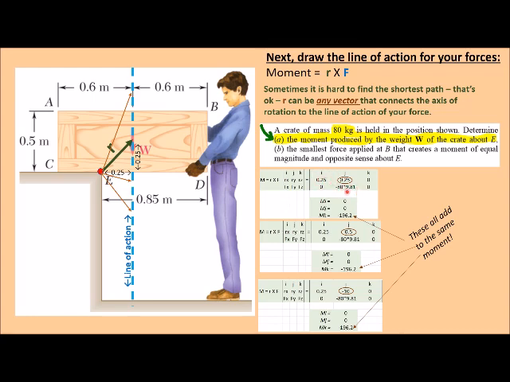And you can see if I do this cross product, I've got a 0 down here. So the cross product ends up being the same despite what I have in my J column. So I could put anything in that J column. I could define that position vector however I want, just so long as the X component is 0.25. You'll get the same moment. And this works for any situation. So remember, we're looking between the axis of rotation to the line of action of the force. And sometimes, depending on what dimensions they give you in the problem, it's easier to go to one point versus another point. So you can find anywhere along that line of action will give you the same result.